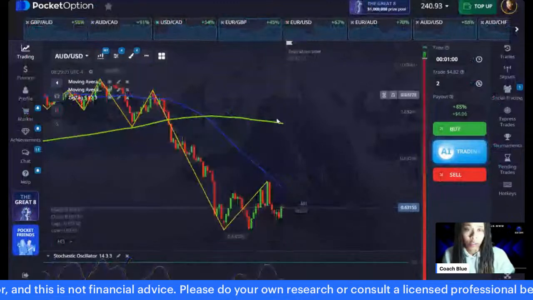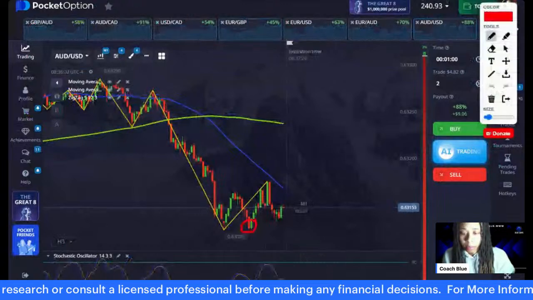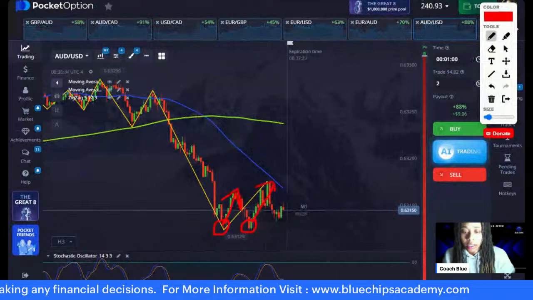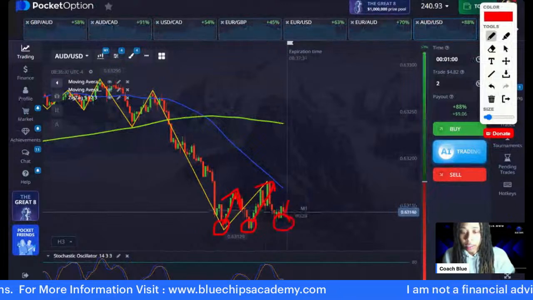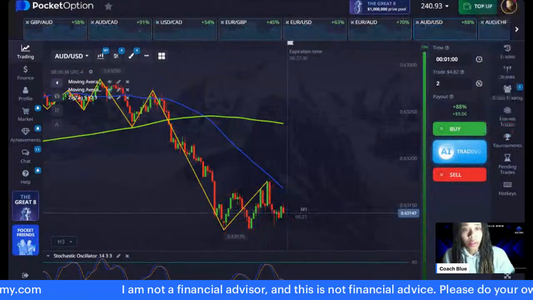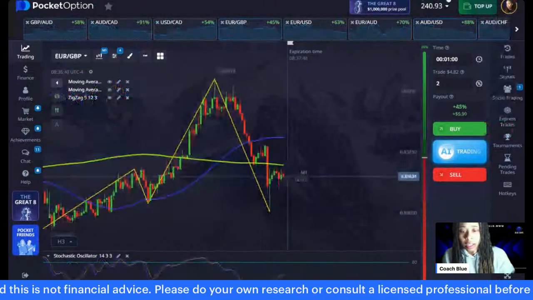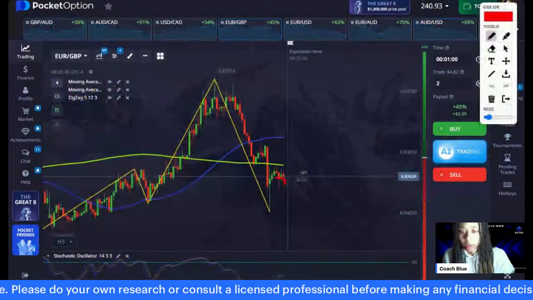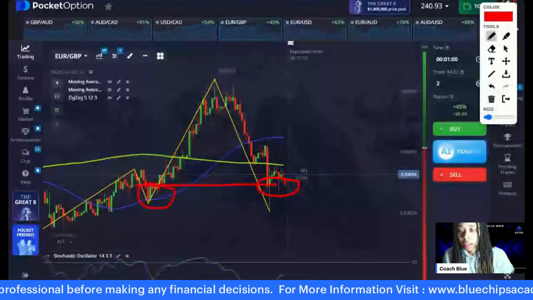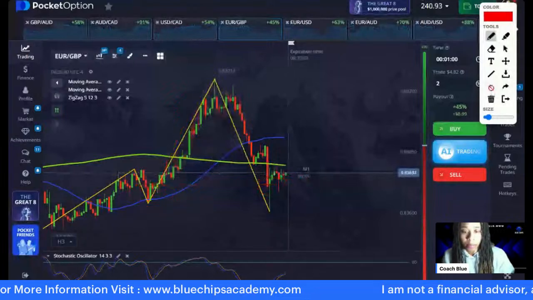However, let's look at the setup. Let's just watch it, okay? Remember, if we look to the left, what do we see? Support here, support here, at these two levels right here. All right, so let's see if price closes to the upside for Euro GBP. I'm sorry, this is AUD USD. It didn't click over. Hold on one second, guys. Let me make sure we're back where we need to be. Okay, there we go. So it's still the same situation, right? We have support in this area. There's some support here where price went up to the upside. So it might not have been a bad trade for Euro GBP if the payout was better.